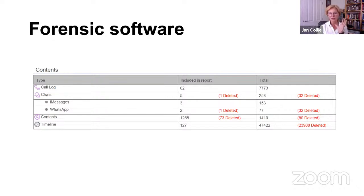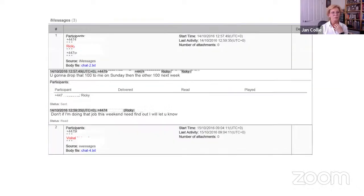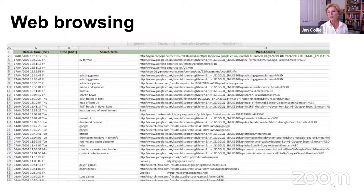The forensic software is so sophisticated that it can actually just grab all that off your mobile phone. And then when you look at it a little bit more closely in the software, you'll come up with the messages. Obviously, this is from a real case, so I've blotted out the names and the numbers, but you can see that the forensic software will tell you when this call was made, what the source was, who it's to, and what the content of the message was. So you get an awful lot of information about that particular text or phone call. Web browsing, that's another one.